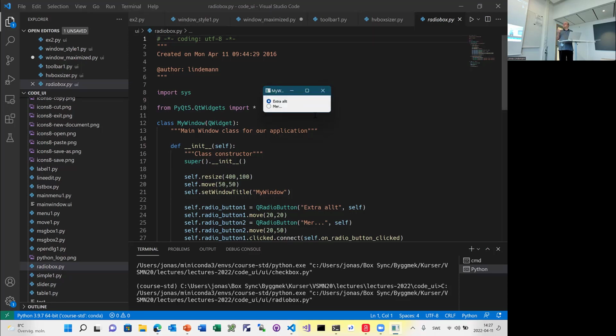You see that you don't have to do anything; Qt will automatically make sure that only one of them is checked at the same time. If you want multiple groups, you have to group them. Basically put them in different layouts, or there is a group object to make sure that only one in a group can be selected. So you can have multiple groups with different selection status, but in one group, only one of them can be checked at the same time.